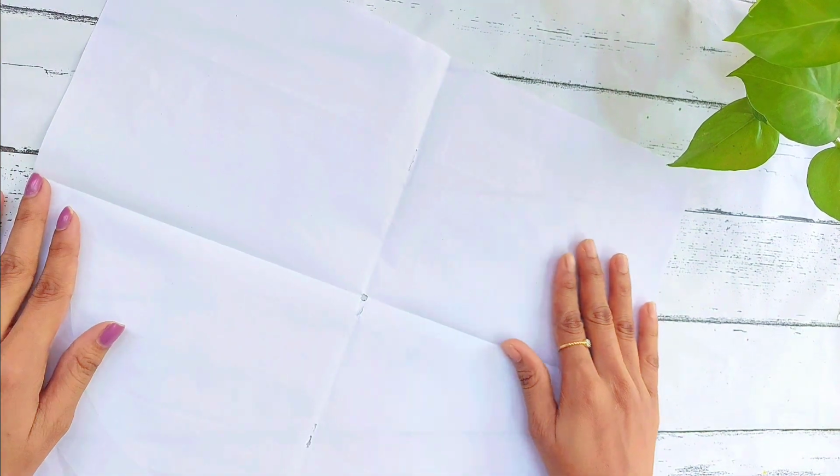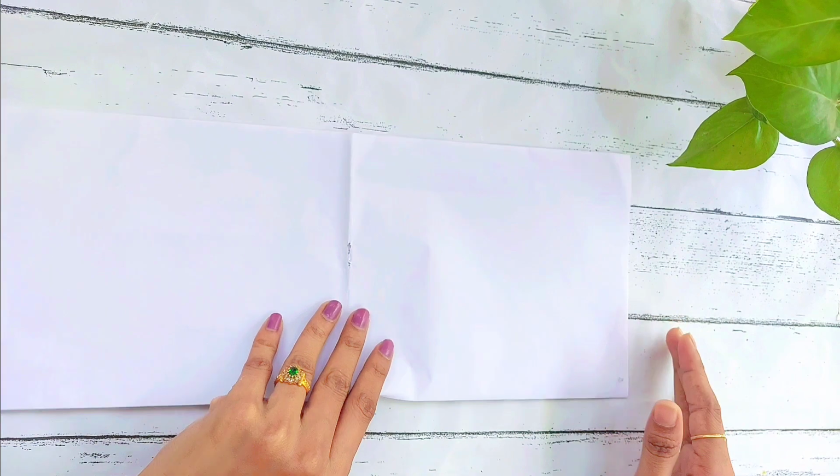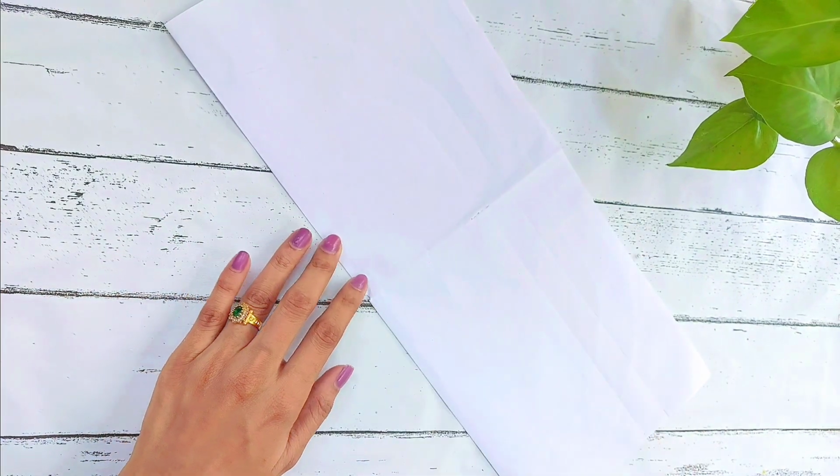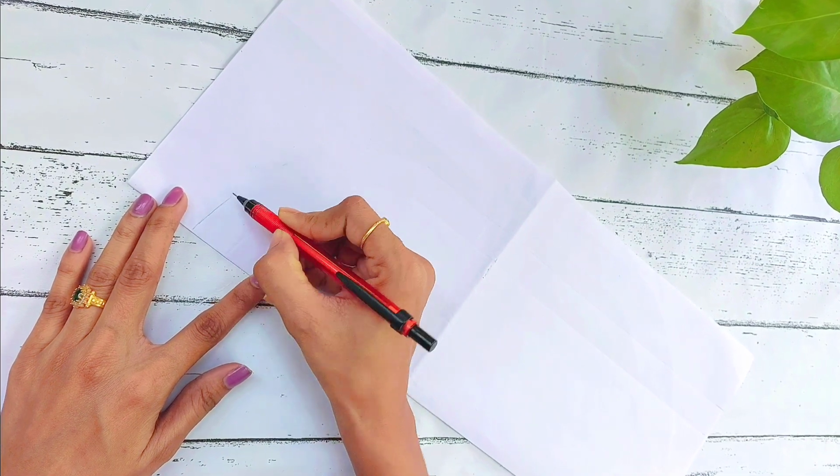I am taking a middle page paper and making a rough drawing for the shape of the window. You can draw directly on cardboard, but I have drawn on paper first to make both sides of the window equal.